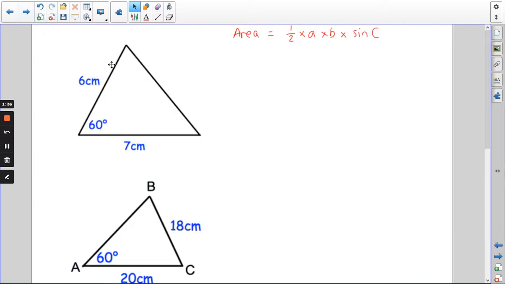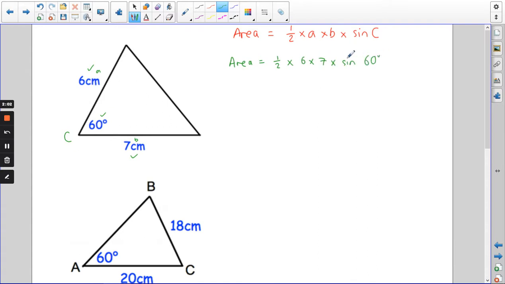Look at this top question then. Do we have two sides and the angle in between? Well, we've got our two sides, so that'll be A and B. And yes, we do have the angle in between, that'll be C. So all we've got to do for this first one, area equals a half, and on your calculator you could even use 0.5. So a half times 6 times 7 times sine of 60, and that triangle has an area of 18.19. As usual, we're measuring in centimetres, so the units are centimetres squared. So really simple, as long as you've got two sides and an angle in between.